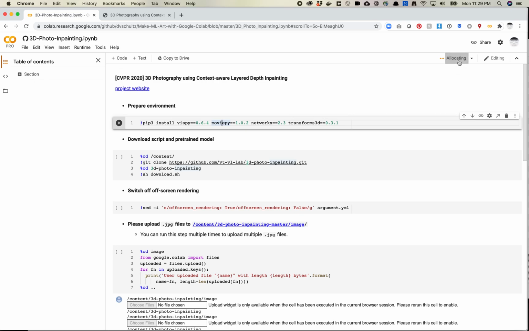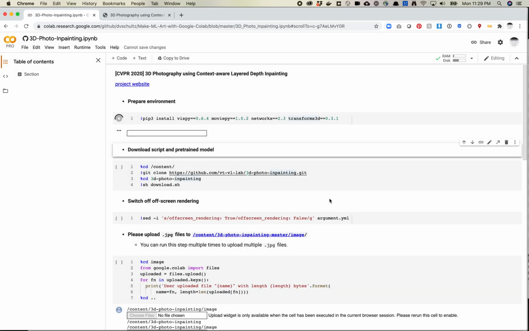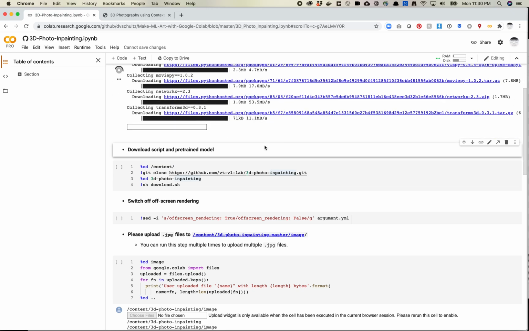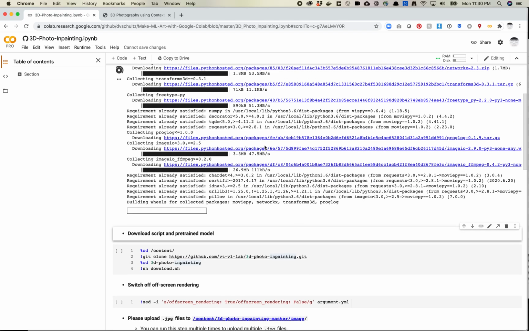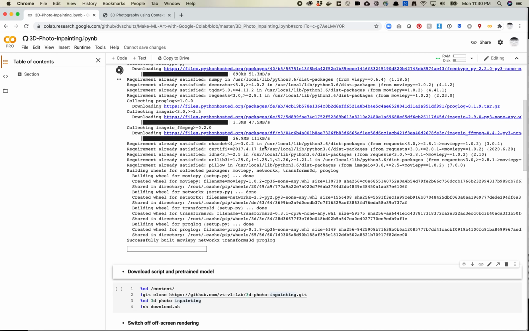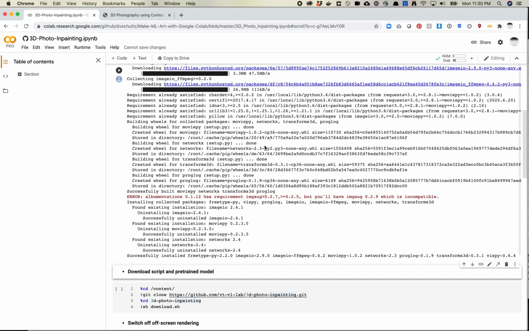So let's go ahead and connect to our GPU here. We're going to install a couple of libraries. I know what MoviePy is for, I don't know what a lot of these other ones are for, but I know we need them. The other version has you reinstalling PyTorch and TorchVision, which takes forever and often requires a restart of your Colab notebook, so thankfully we won't have to do that in this version.